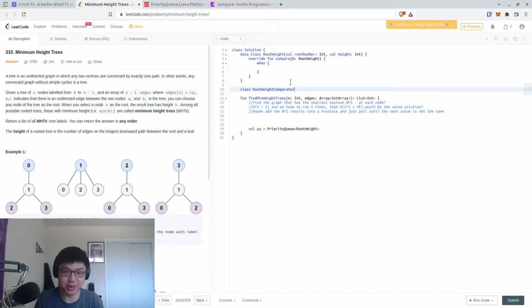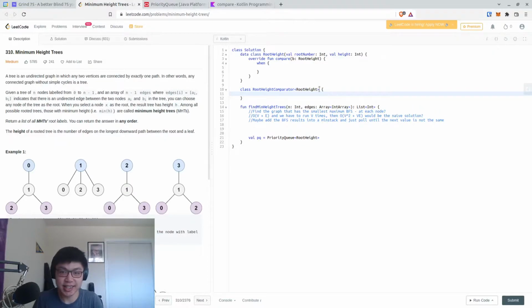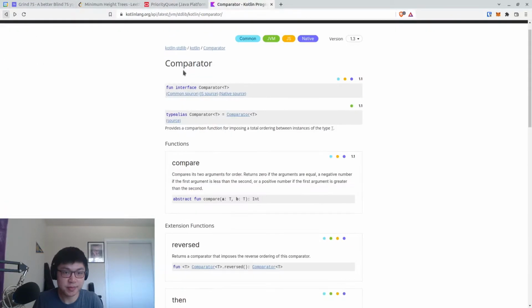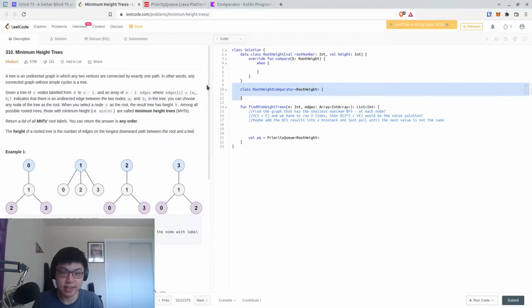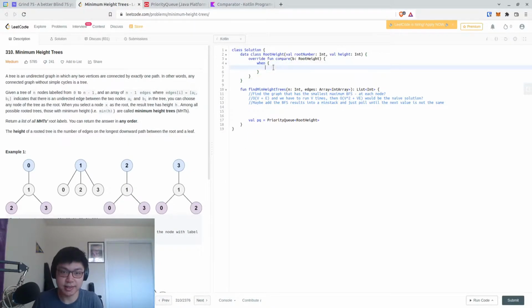I know that we had trouble with this before, which is of type root height. No, this is an interface, so we can't implement it like that. So I think it's like this.